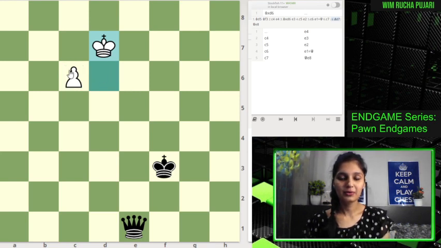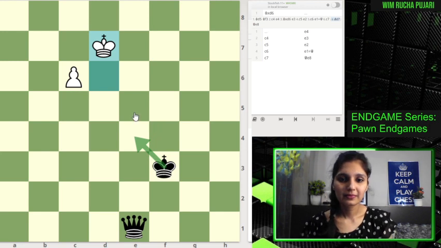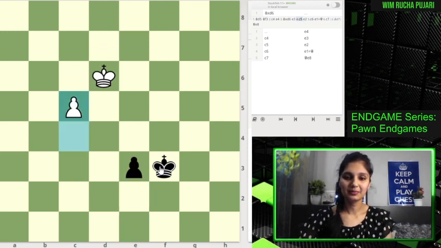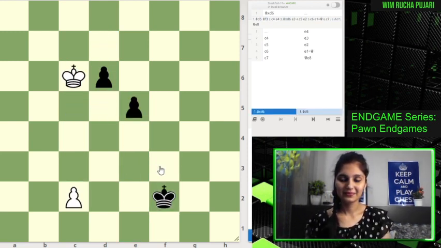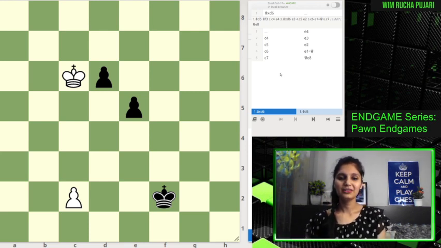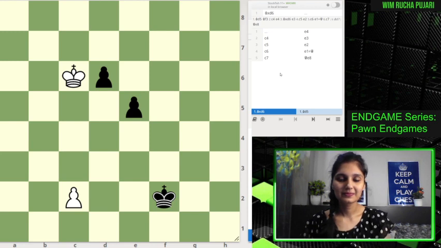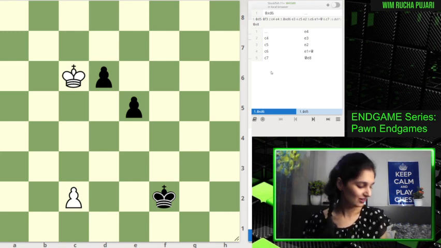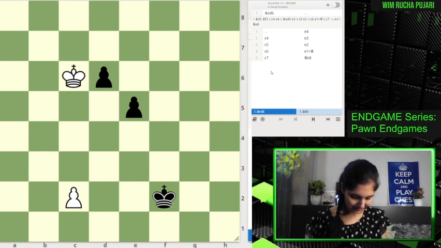But are you sure? Because now the pawn is on c6, so the king can have the tempo to go. I'm not sure about this. Yes, okay, let's try to think before. I think it was right. Was it a draw? Maybe I may be wrong. And Black has no further check. All right, let's see. Maybe it is right. Let's see.